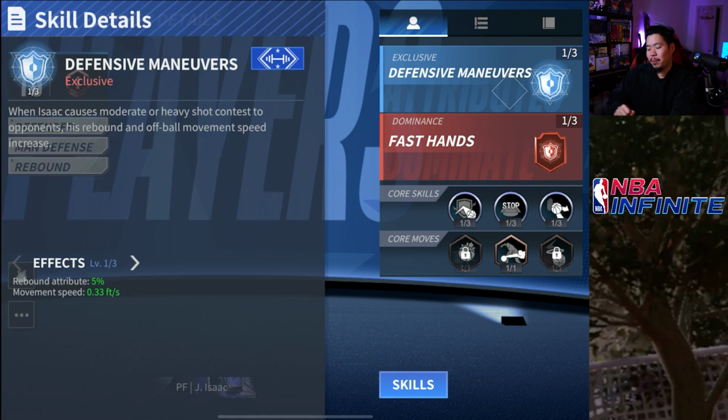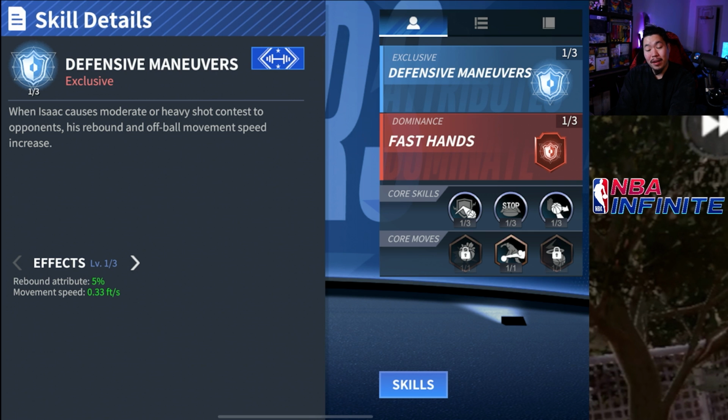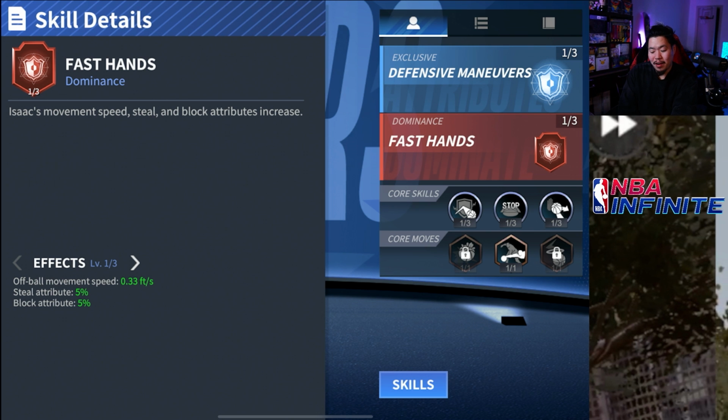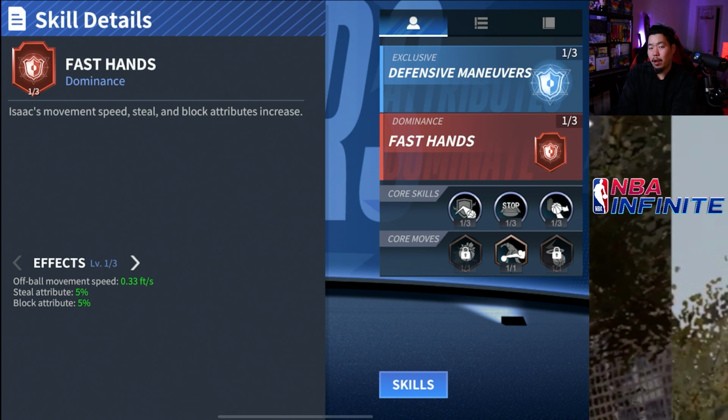Now take a look at his exclusive ability. Basically what it does is that whenever you cause a moderate or a heavy shot contest, you will increase your rebound as well as your off-ball movement, meaning the more you play defense, the better he gets. So his dominance will increase his speed, his steal, and his block attribute. So make sure to use that in the clutch moment to try to get the blocks late game.